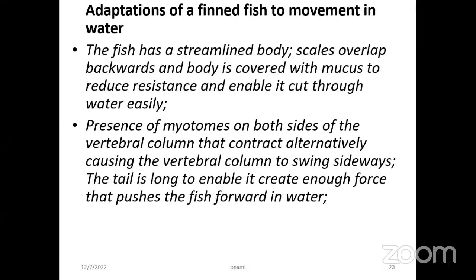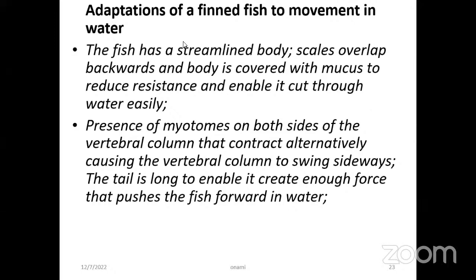If you look at an adaptation of fish in its habitat, let's start from there. Now, the question which you can be asked is either about the locomotion or just adaptation in general. So if we can talk in general first, because there's something to do with the fins, the gills, all that, you think about the functioning of the fish. One, it must locomote. So you think of which body part contributes to its locomotion.